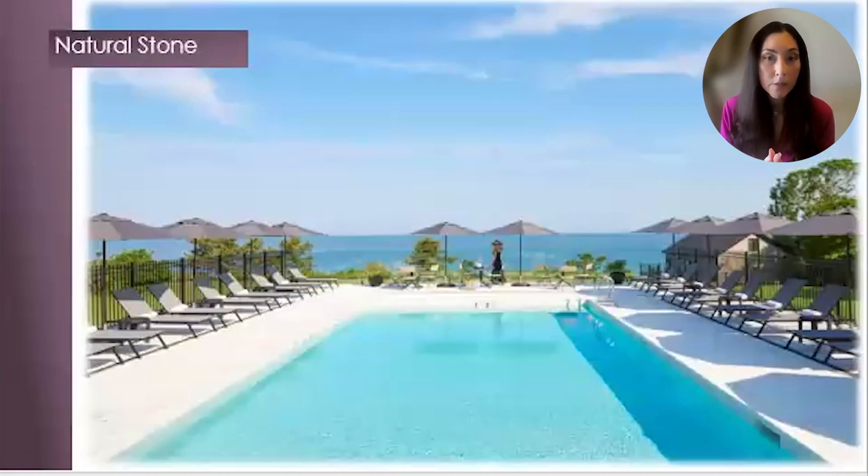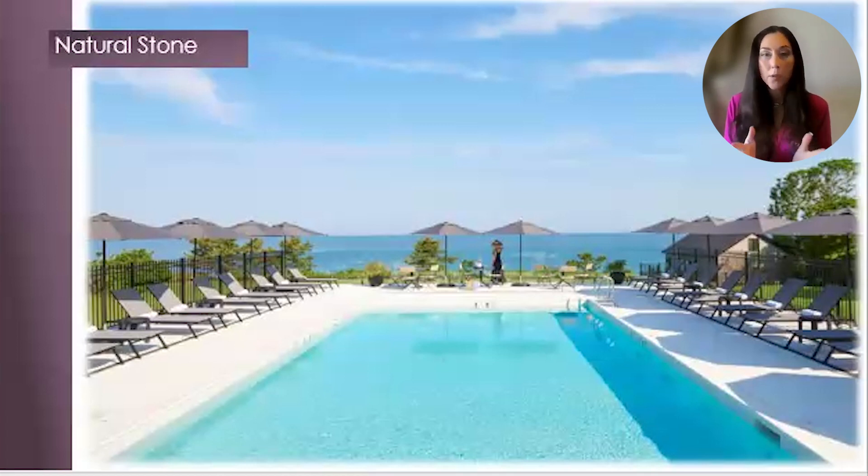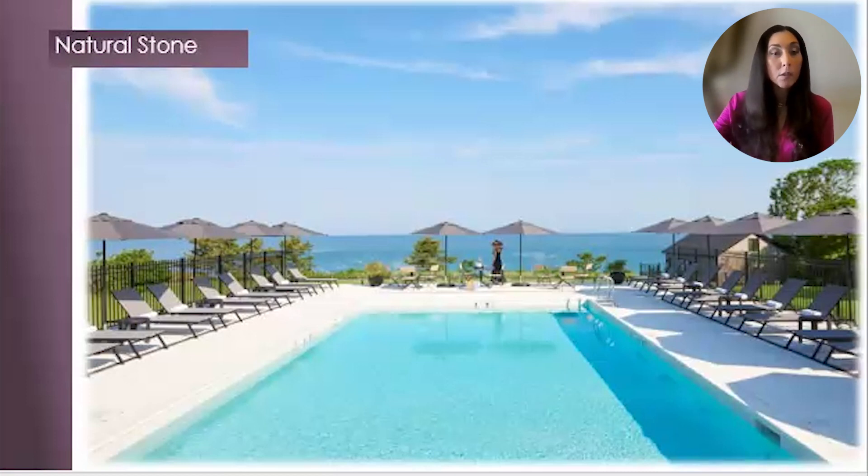I've spent a lot of time going over the myths of natural stone so that you can feel 100% confident incorporating natural stone into your designs. If you're looking for timeless elegance, you can never go wrong with the organic look of natural stone — it melts seamlessly with the outdoor environment, maintains its beautiful color, is weather-friendly, and low maintenance. Natural stone is versatile for traditional to modern home design concepts. Material costs are the same as porcelain and some concrete brick pavers. Installation of natural stone is the same as a concrete paver, and the cost of a sand set natural stone deck is considerably lower than the cost of a porcelain installation.